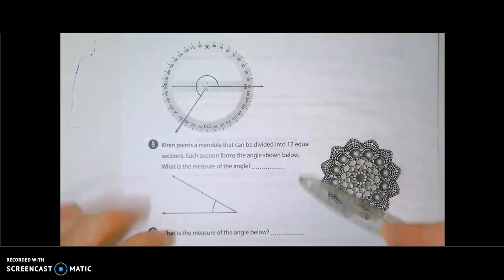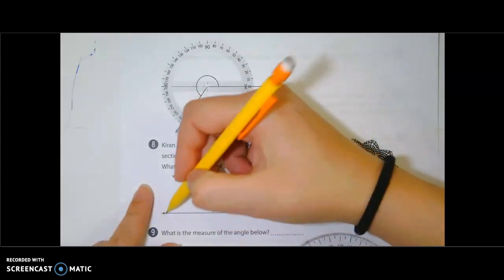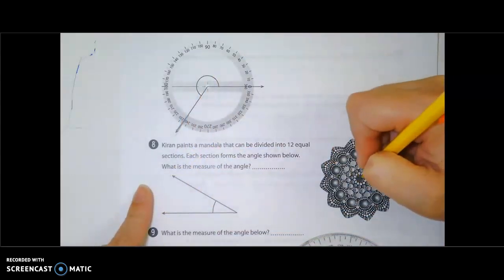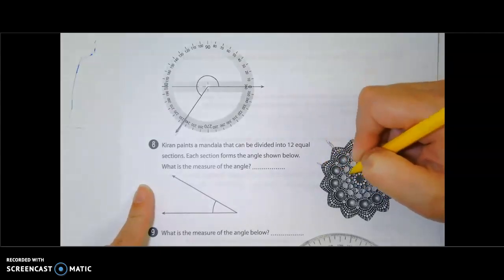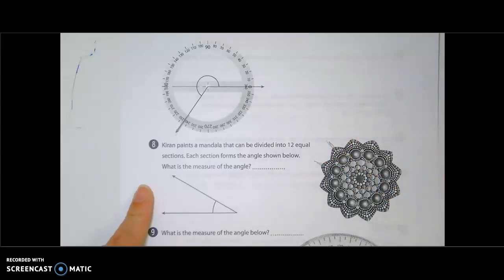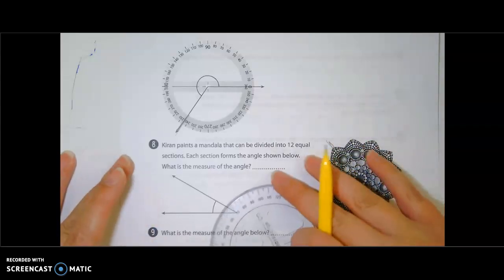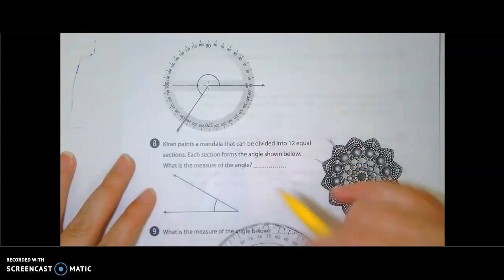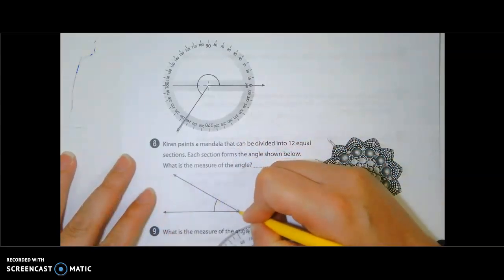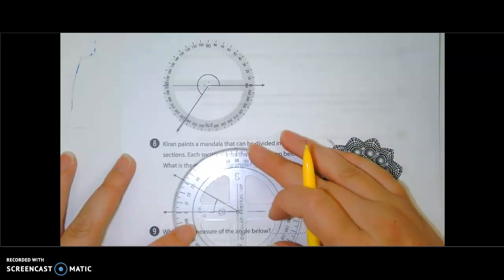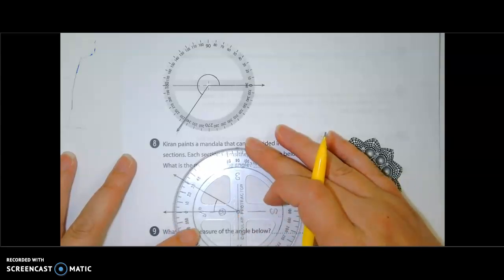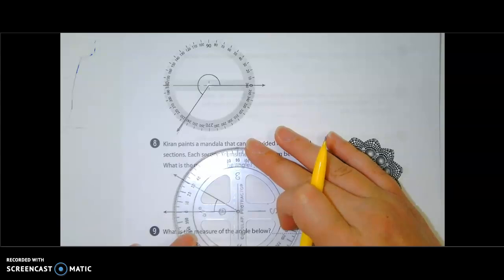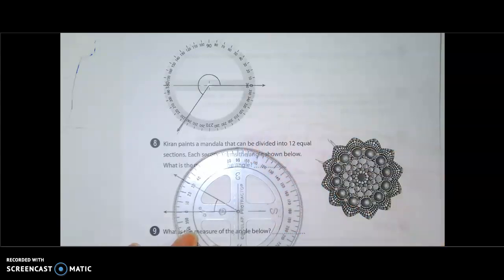Now, I'm going to use the circle one so you can see me moving things around. We're trying to find this angle measure, which would be about it is this cross section right there. Okay, from point to point and down to the center. So, vertex, right here. If it helps, put a point there, so you can line it up in the center of your protractor. From there, I'm going to line up my 0. If I don't line it up with my 0, I'm going to be a couple degrees off, right?